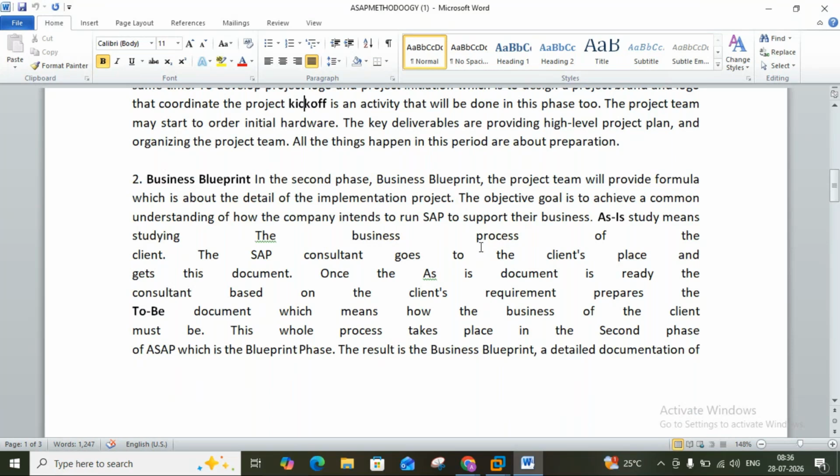Apart from bikes, they are not doing any other business. Harley Davidson car is not there, right? Suppose, for example, if Harley Davidson car was also there, then you would need to create two company codes, right? But again, that is taken care of by the FICO consultant. That is not our job. I'm just giving a clue, a glance, an example of how many company codes, how many businesses they are doing under one umbrella.